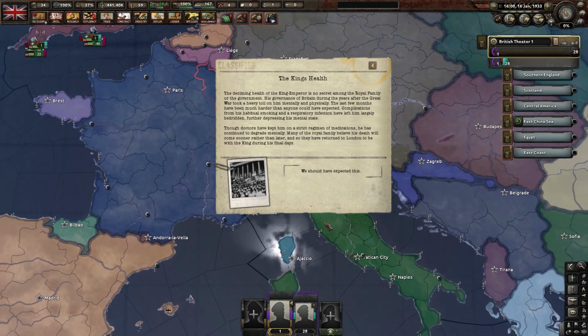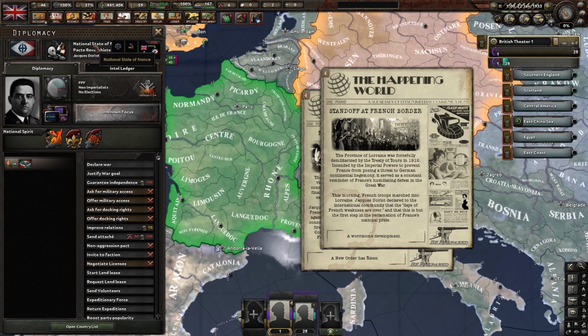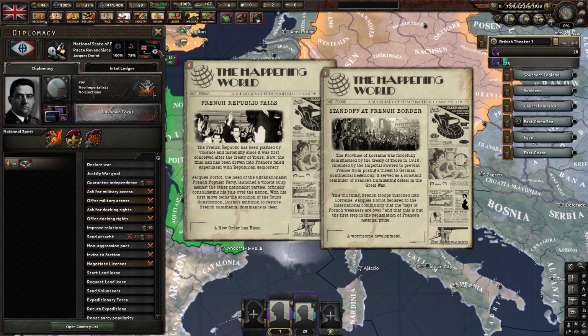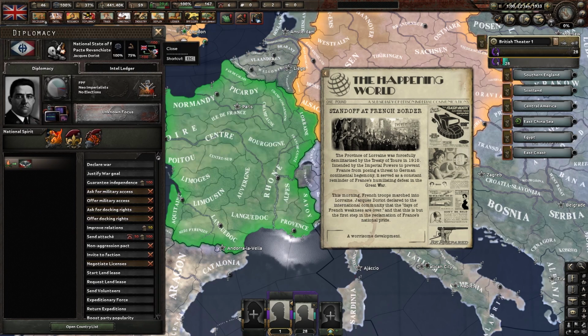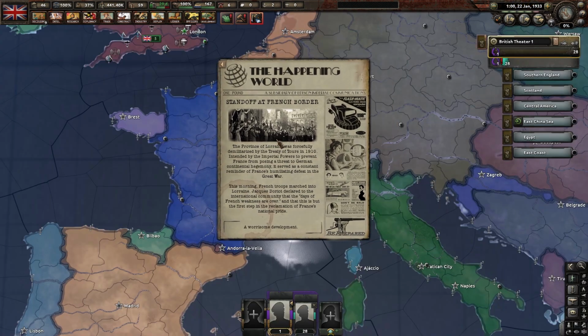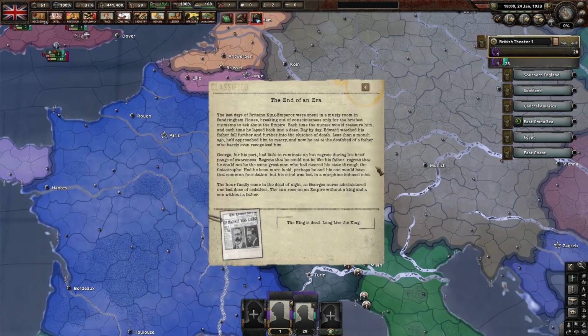So the king's health is continuing to deteriorate, and yeah, people are thinking he's not got much longer left before he kicks the bucket. French Republic's fallen. It's now the national state of France. Cool. They actually get bonus attack against me in Germany. The order has arisen, and Jacques Doriot is the one that's leading them. And standoff at the French border. It's no longer demilitarized, so tensions are arising.